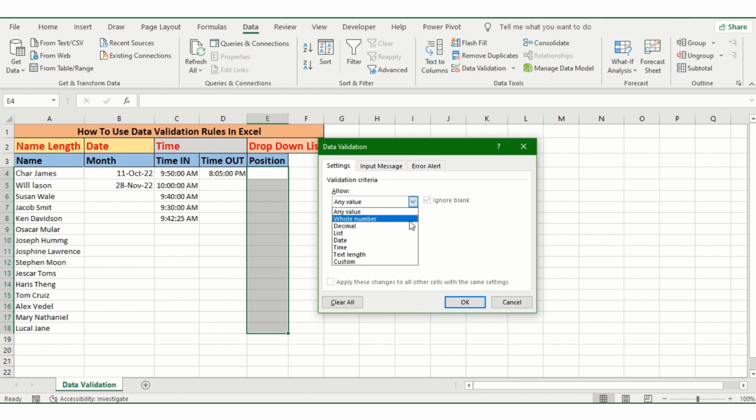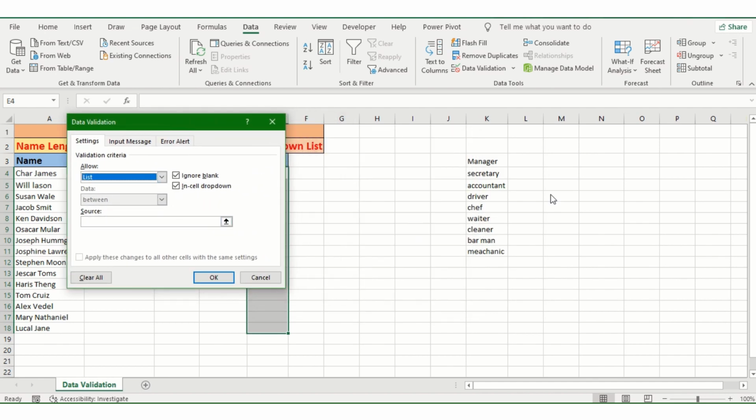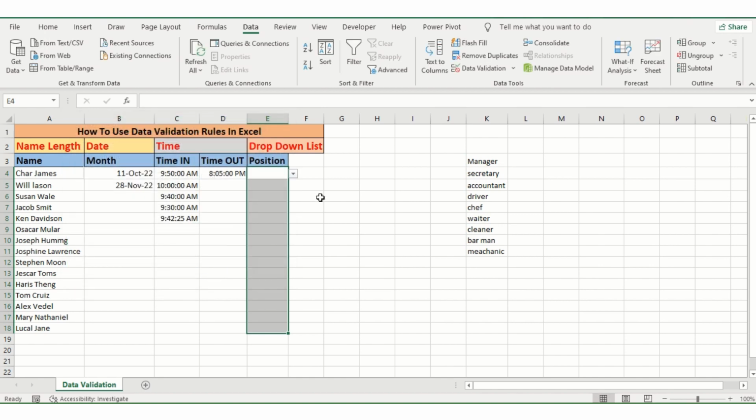In the settings, I'm going to select what we call the list. From the list, I'm going to tell Excel to take the source from this particular information here. So I'll click the source here, I'll highlight these names there, and you're going to realize that Excel puts the number of the cells which contain the names that I'm going to use. Then I will click OK. So what happens is that whenever I come to this particular cell and click this small arrow here, it gives me the options of the names that I can put against each employee or staff I have. So this is a very powerful feature.